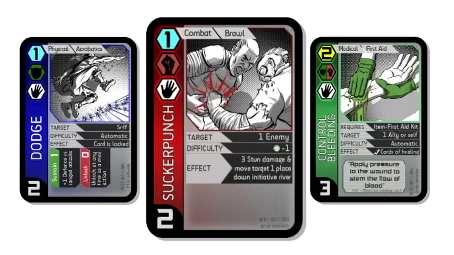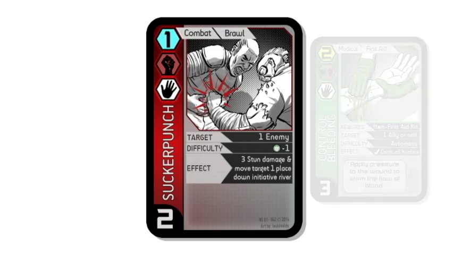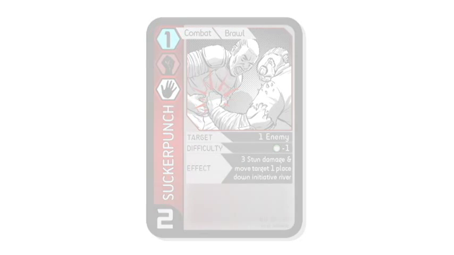yourself. Finally, when characters in Neon Sanctum take damage, they don't lose hit points or gain wounds, instead they lose cards. This means that as a character takes damage, their options become more restricted. If a character's lost all of their cards due to damage, they're in serious danger of dying.